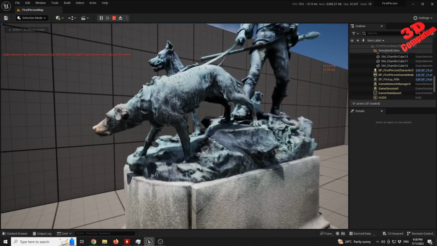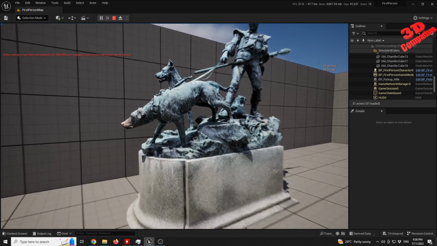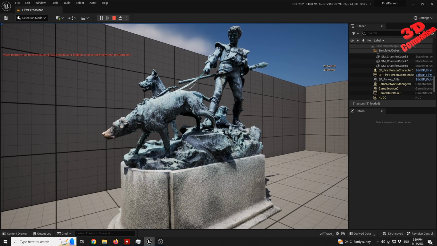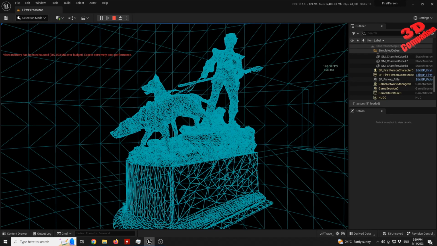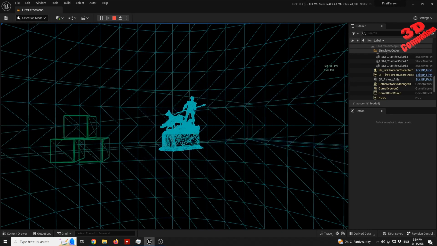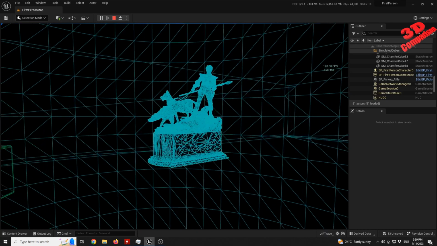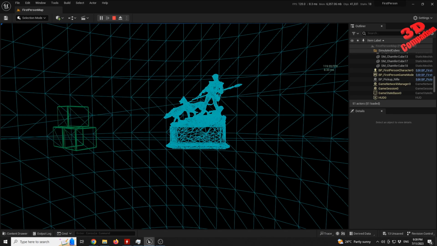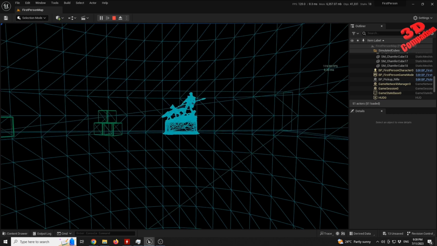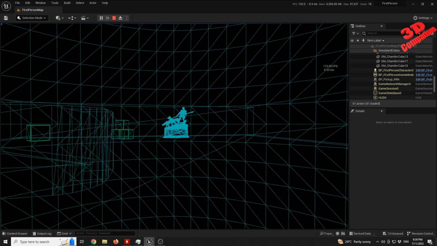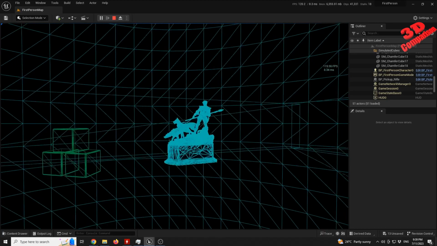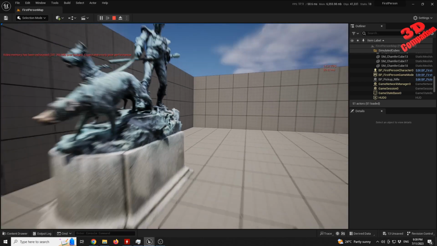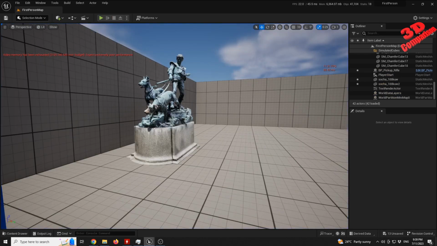As soon as I go close to the model, I see that it will be something like 20 FPS with the current settings. And if I press F1, I will see the Nanite LOD in action. So this is again working the same as an LOD, but in real time it will change the topology of the model. We see that the frame rate is quite low like this with Nanite.